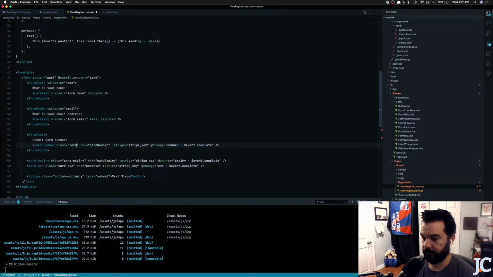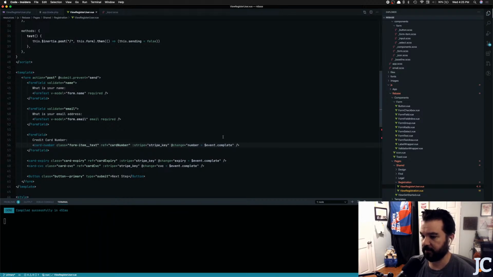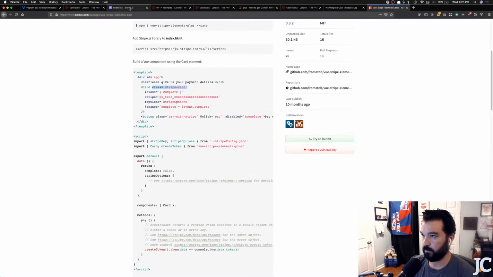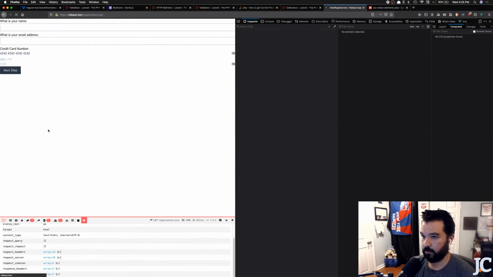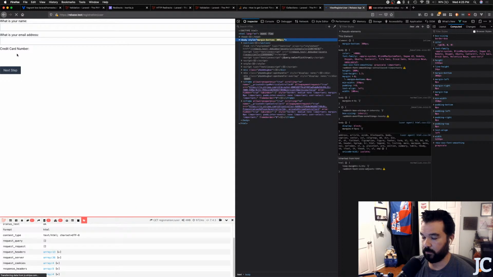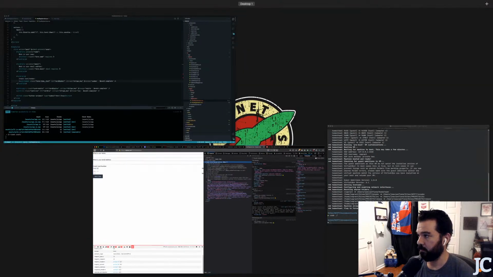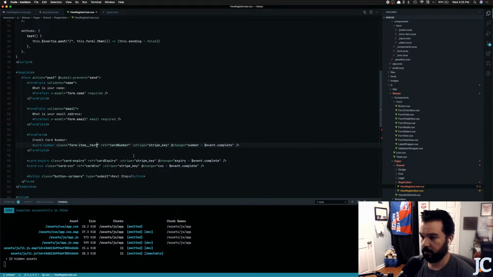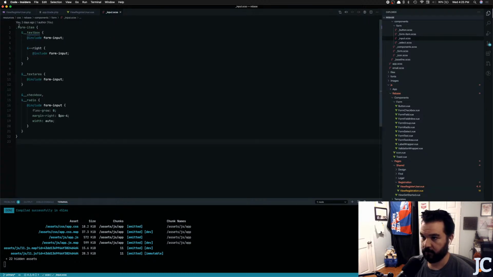Form text. I think that's my class. Form item, text box.